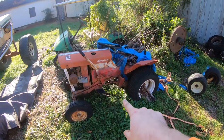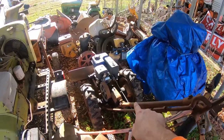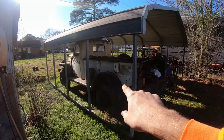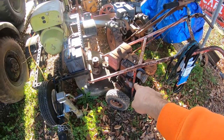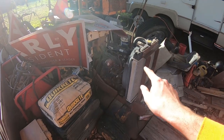Let me show you. Simplicity. Golf cart that we're probably not gonna do anything with. That is part of a log saw. Edelman walk behind. Kohler generator. Broadmoor. Snapper that we're putting tracks on. Tracks. John Deere. 48 Dodge Power Wagon Wrecker. You heard me right. It is actually a wrecker. Other Edelman walk behind. Little Aaron's 4x4 wood chipper. 3-cylinder Kubota diesel Cub Cadet. We've got a lot of stuff.